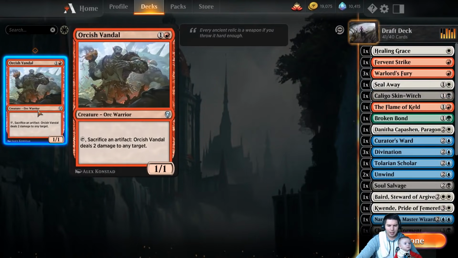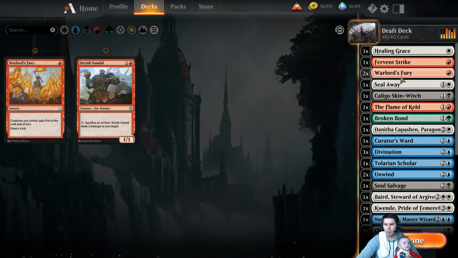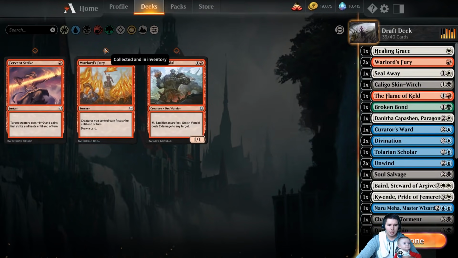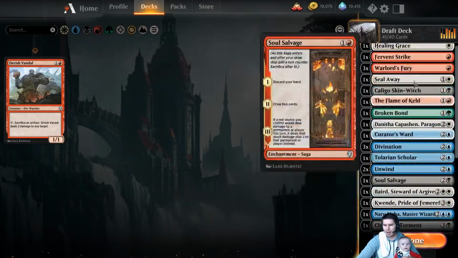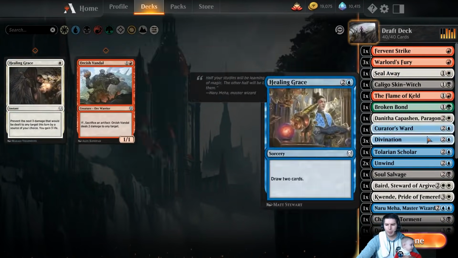Yeah, we definitely don't really want that. We can go down one Warlord's Fury, I think. Actually, let's go down the Fervent Strike. Do we want the haste over the... You know, let's just go back up. We're okay with this. Maybe the Healing Grace isn't that great. It doesn't do any of the things we really want.